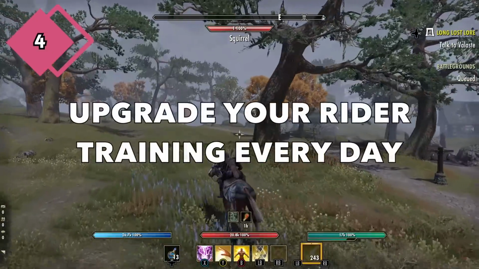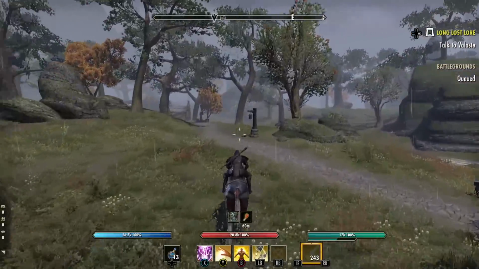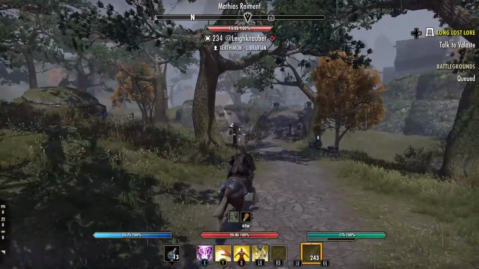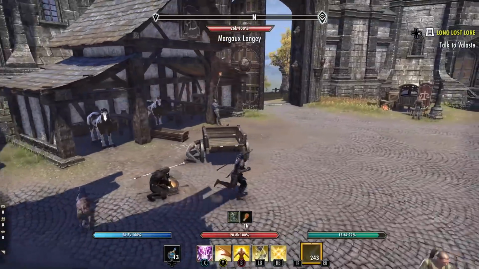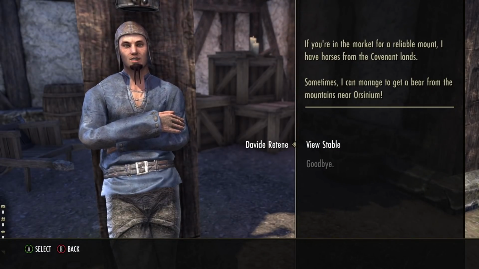Now on to tip number 4, which is mounts and rider training. Many new players get frustrated with the mount system in ESO, for one, because when you get your very first mount, your mounted riding speed is basically as slow as your normal sprinting speed on your character, if not slower. The reason for this is that you haven't trained your riding skill yet. This is yet another daily activity in ESO that you can do to improve your character.